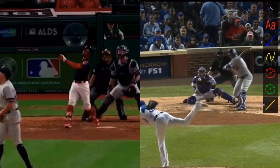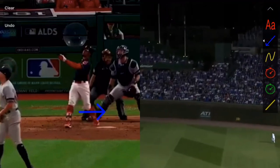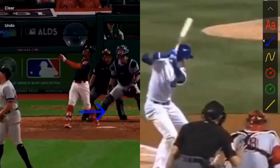Now, if you see their foot kicking out behind them in their swing, then it's not necessarily something that you have to cue for them to stop, because we see that at the highest levels. Now, if we see them pulling their foot straight or kind of kicking it out towards the plate like we see Lindor do, and we're going to see Barry Bonds do in just a second, once again, not something that we want to steer guys away from, because we see that at the highest levels. But the width thing is really important, especially for younger hitters, because a lot of them really struggle to establish balance at the end of their swing. And balance is really important, as we talked about before, just for confidence in your ability to finish your turn.